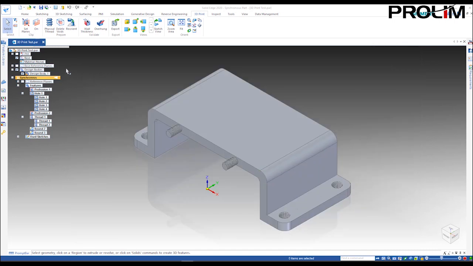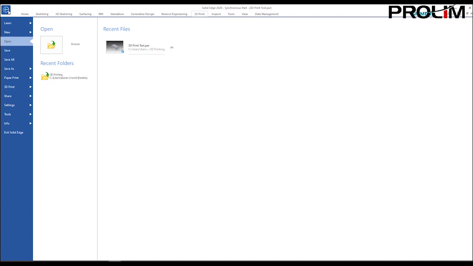So now that we've explored all of the 3D features within the command bar, we're going to explore some additional features that we can locate from the Solid Edge application button. So ST10 and beyond, we did have 3D printing capabilities. We just didn't have the new 3D printing tab in the Solid Edge environment. So this may look a little familiar if you have some experience with 3D printing within Solid Edge, but we'll go ahead and explore this as well.